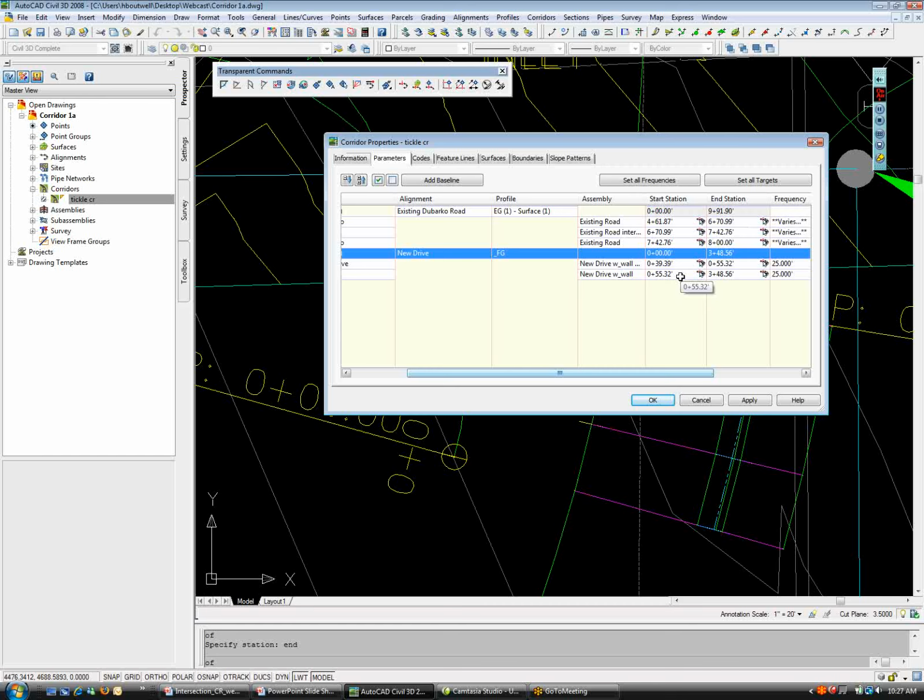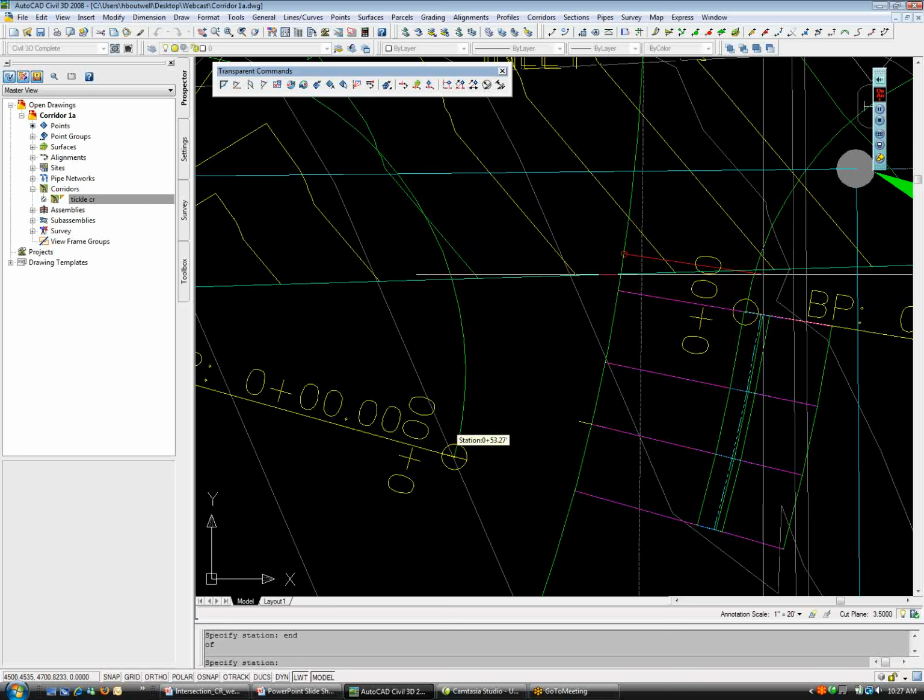Sometimes the program gets confused if you manually type it, so picking it works better. If you manually type it, change it by like a tenth. So instead of being at 0.32, make sure it's 0.22 for the end, and the beginning starts at 0.32. That way it doesn't think it's overlapping. It won't work if it's overlapping.